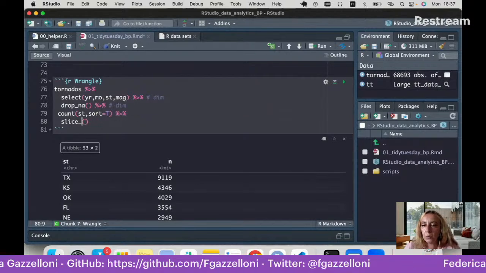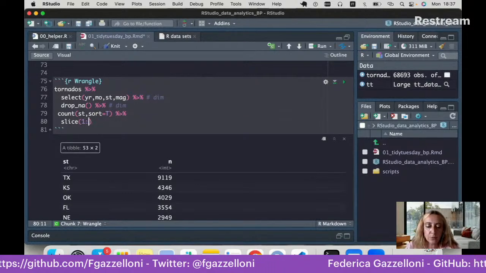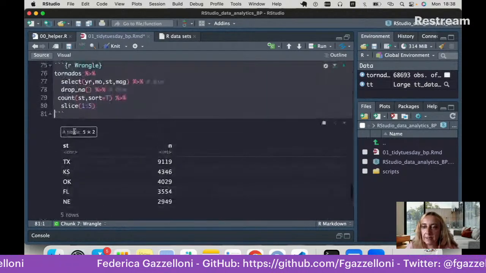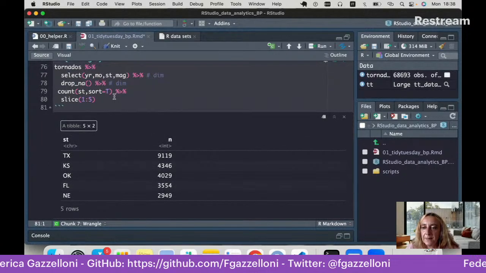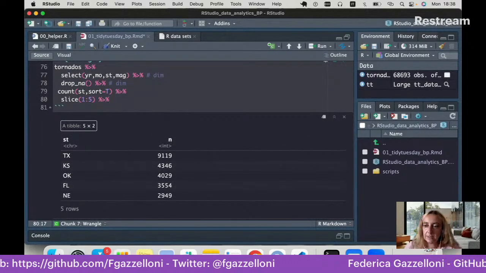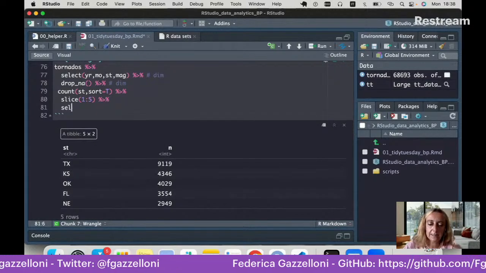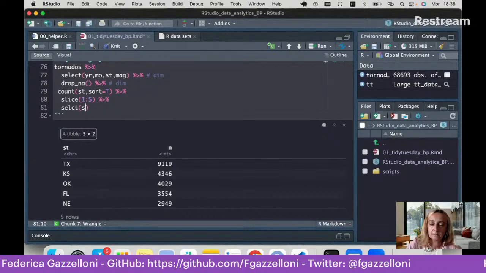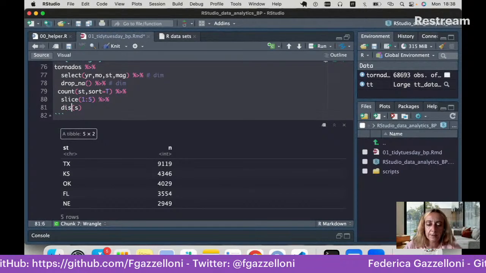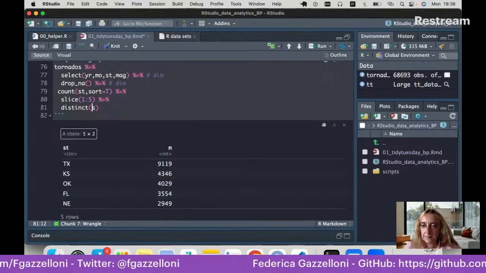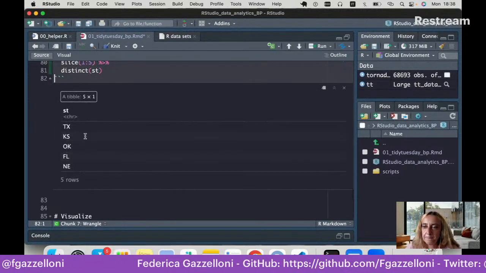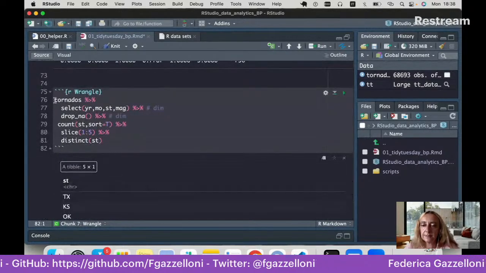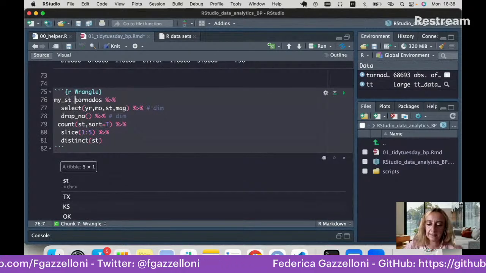Or we can just slice 1 to 5. Okay, so we have these 5 things. But now I want just the states. So I select just the state, or maybe I do this state. And so I have just this state. Okay, so I call it my states.